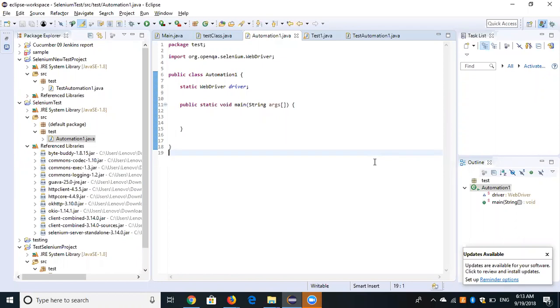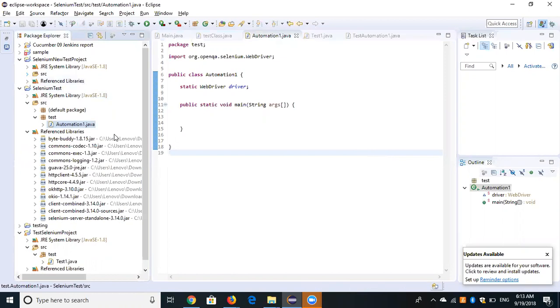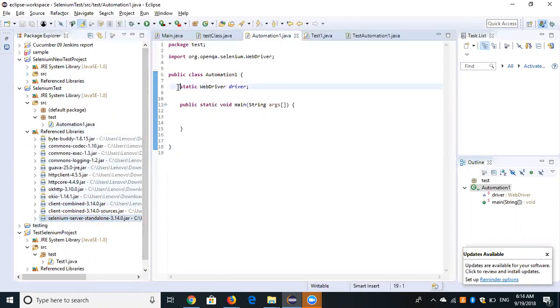Last time what we did is to create a project, right? We created a project of Selenium and added all the required reference libraries, right? So whatever you see here, and we made sure that the installation is proper for the Selenium Webdriver.